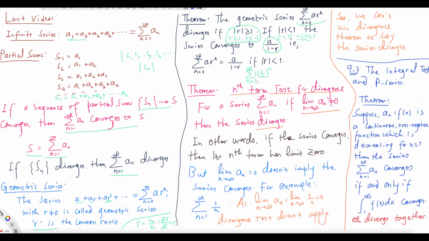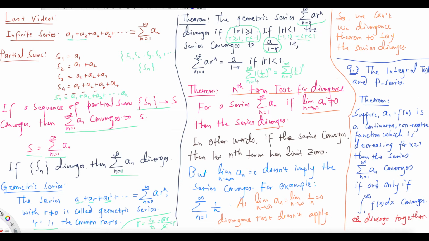But you see that this geometric series starts from n equals 0, but this one starts from n equals 1. So how do I make that start from n equals 0? You can write it like this. If n equals 0, what will that term be? That will be 1, right? So I'm going to write the sum from n equals 0 to infinity of (1/2)^n. So I added an extra term here.